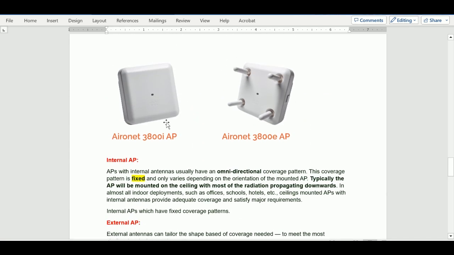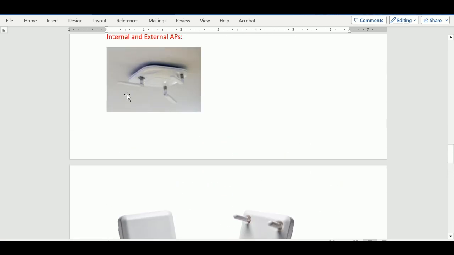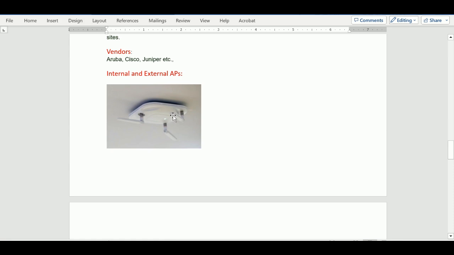So before buying any access point, the placement of the access point is also important. We have a tool called Ekahau, and in real time we need to do the site survey. It's not as simple as buying the access point and installing it somewhere in the office. No, it's not like that. We need to do some sort of site survey with the help of the Ekahau tool. I'll talk about how to do the site survey in my upcoming sessions.